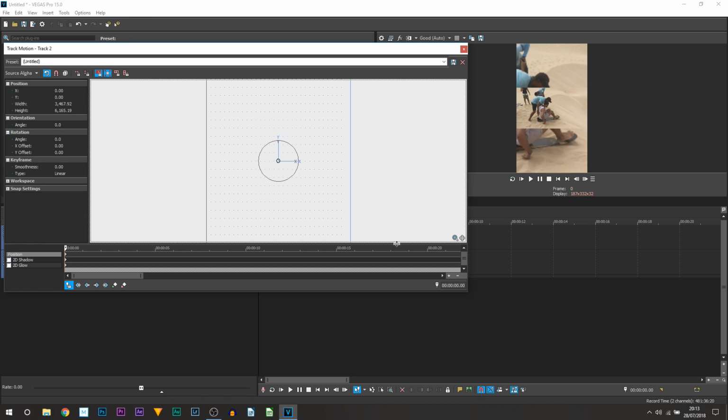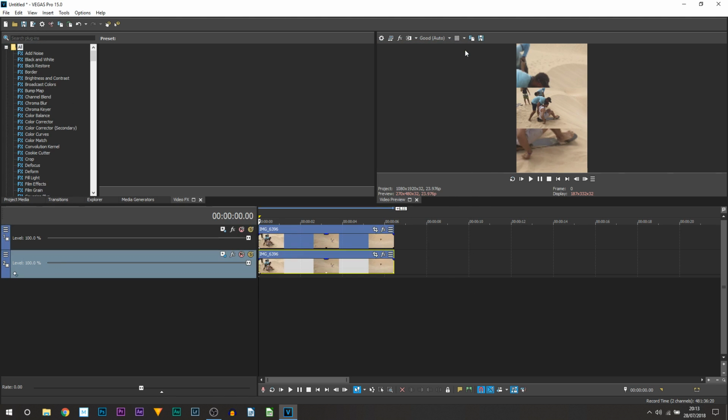Now for those that watch Fail Army, they never have black bars and they do this exact same effect I'm about to show you. So we're going to X out of this. Now what we can do is add a nice blur to the background. So currently I'm playing it through, you can see everything is visible, everything is synced up, which is good.